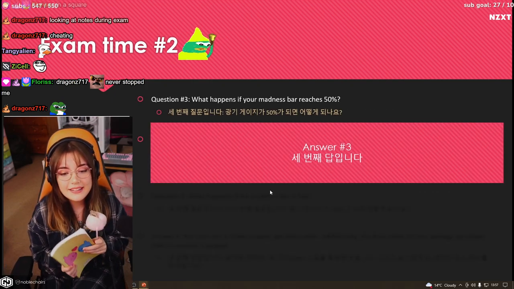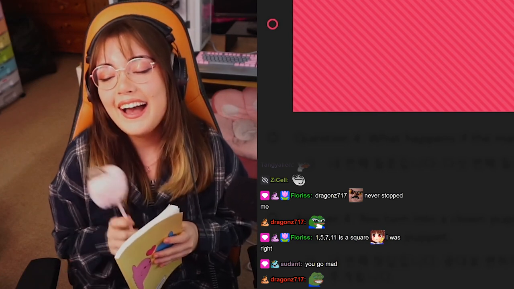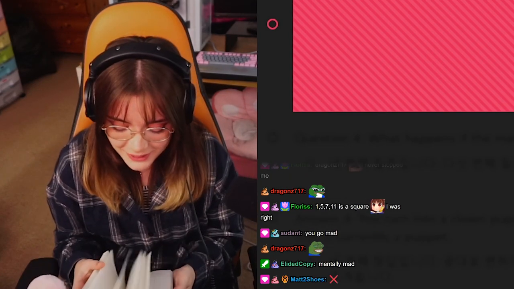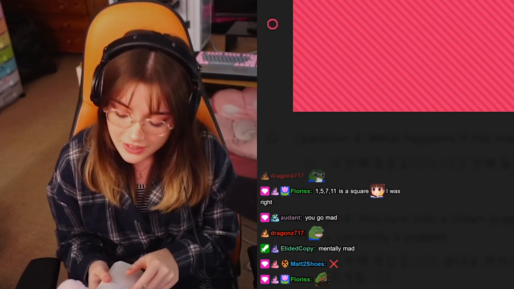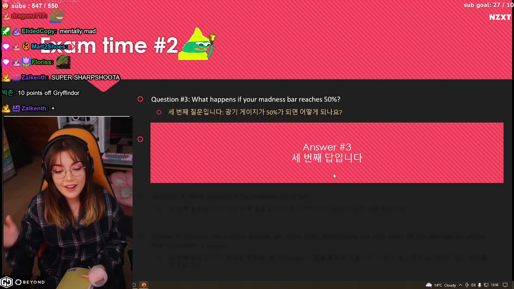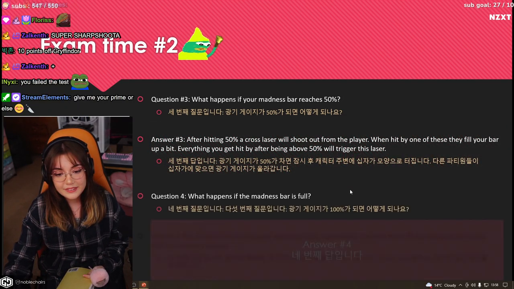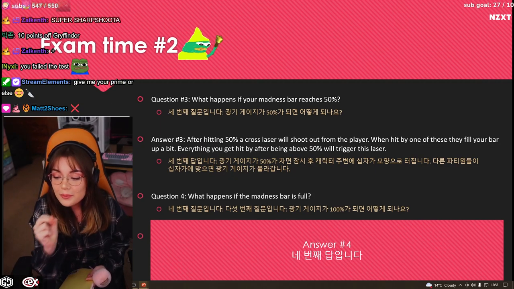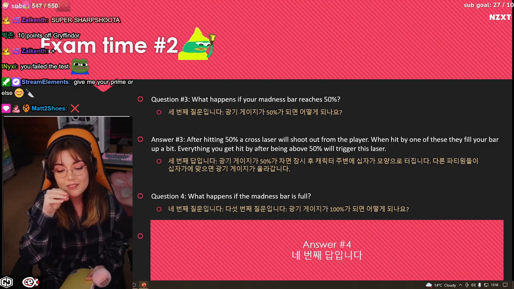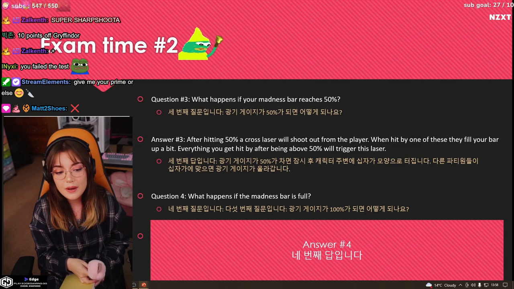What happens if your madness bar reaches 50%? I don't know. I'm pretty sure I wrote down that if it gets to 100, you become very, very squishy. I don't know. I'm sorry. I've got this question wrong. A cross laser. Oh, the little orbs. The little orbs, and then it shows you where the laser is going to appear. When hit by one of these, they fill your bar up a bit. Everything you get hit by after being 50% will trigger this laser.